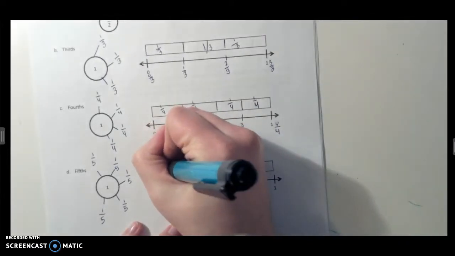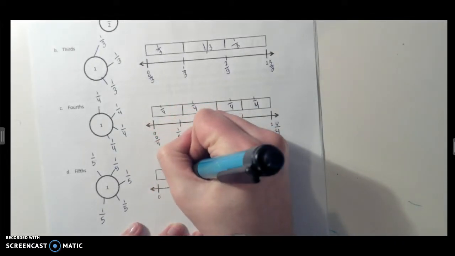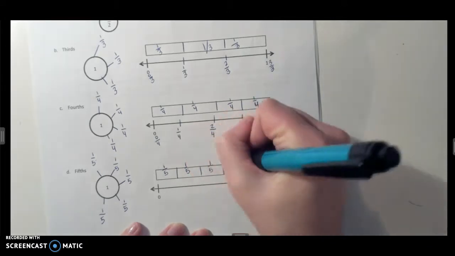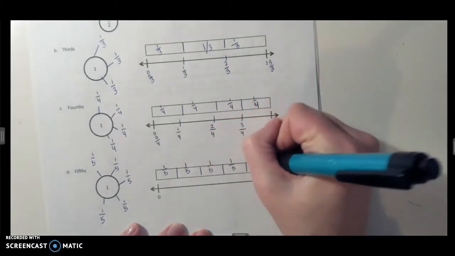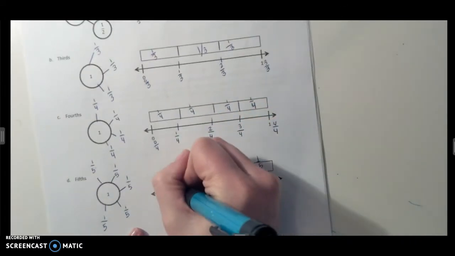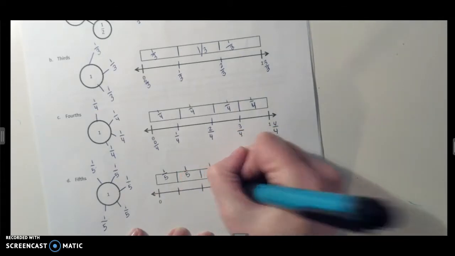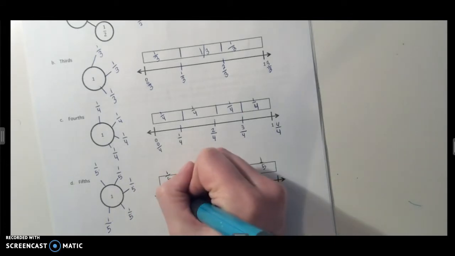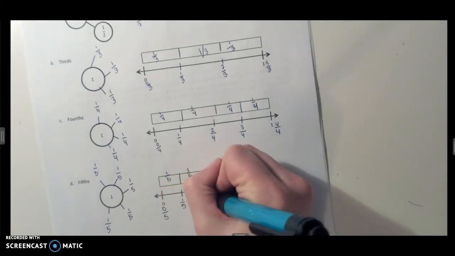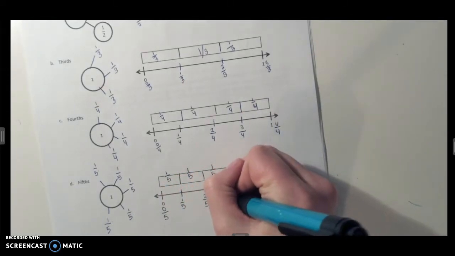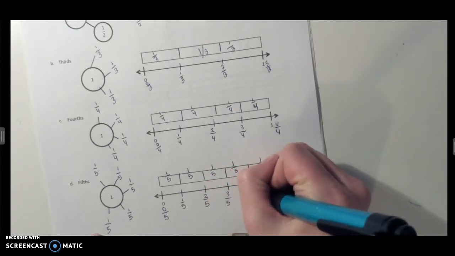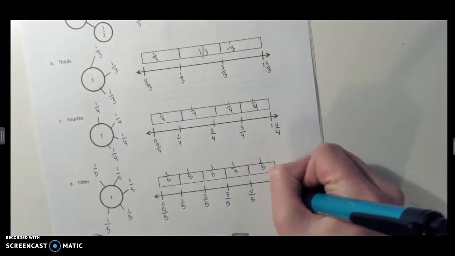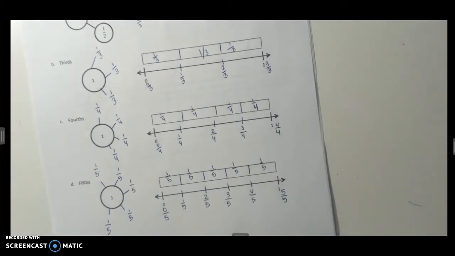We'll label our fifths. And then we'll label our number line. Split our number line. Now 0 also equals 0/5, 1/5, 2/5, 3/5, 4/5, and 5/5, which also equals 1.